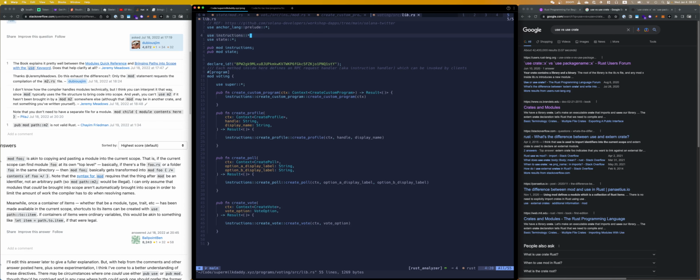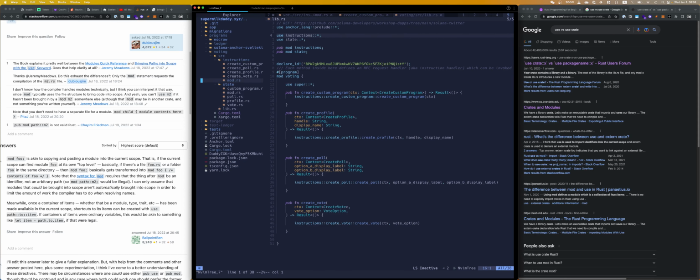And this use instructions, use state allows me to do stuff like this. I could, because instructions also has create vote or create poll. This is looking at a different program, but this is a working example.